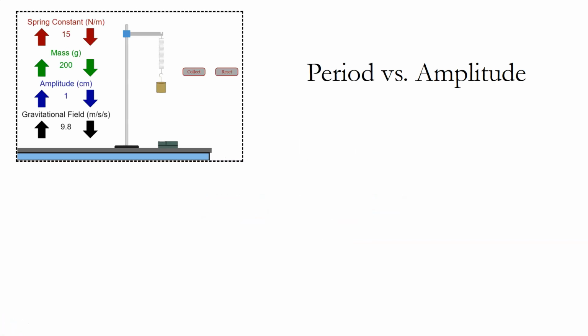In day 3, we investigated period versus amplitude. Now, if we want to isolate the effect of just this variable, then we need to hold constant the other things that might affect period. So you were assigned a specific value of spring constant and mass. If you didn't use those, you would likely have chosen a different constant value, and you would have discovered a similar relationship, but your actual value of period might be different.